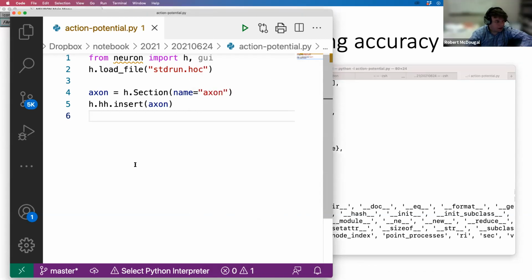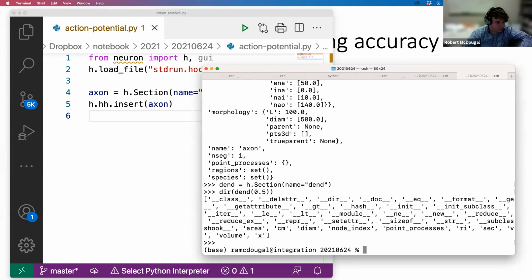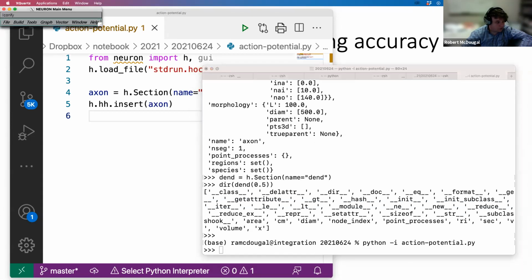Okay, so I have an axon. I've inserted Hodgkin-Huxley channels. Actually, let's just rerun this. And here's an example of the advantage of having the graphical tool available here. Now that I've inserted a thing, I can still do, let's do a graph. All of this stuff that you learned with Ted still works.